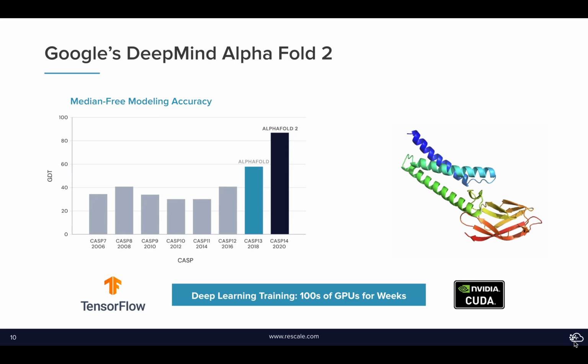They require a lot of data. I think in this particular case, they trained it on over 170,000 different protein molecules, but then also require a large computational resource to train the models. In this particular case, since it was performed at Google, I'm sure they used tensor processing units, but it's equivalent to 100 to 200 GPUs running for roughly 2 to 3 weeks. So we're talking large scale usage of very new compute architectures.